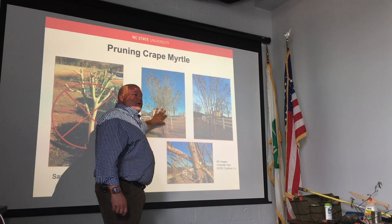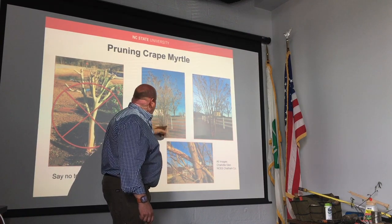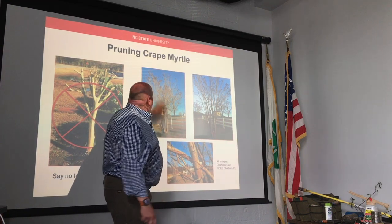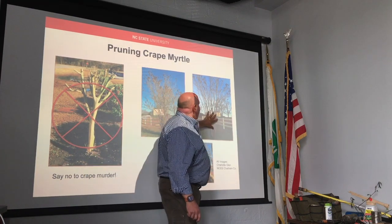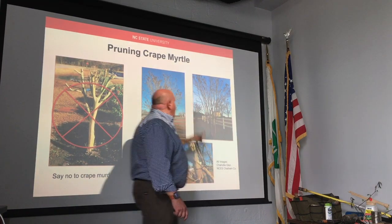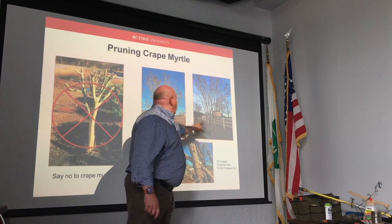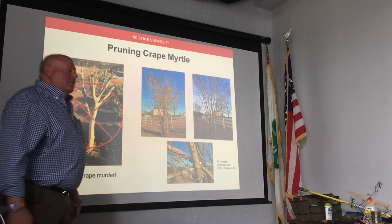Remember how we talked about, you go deep and you take out a limb here. You take out one of these big 4-inch limbs at the base and you pull it out, and it opens up the center. So this right here, after it's been pruned, looks something like that. That's the same plant. See the building in the back? That's the same plant.